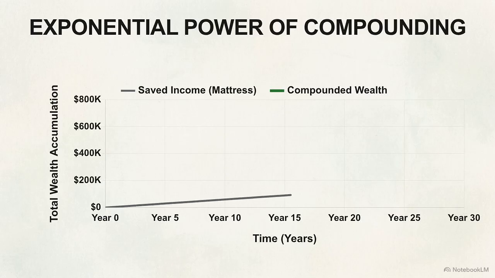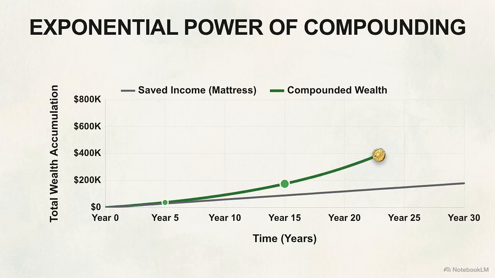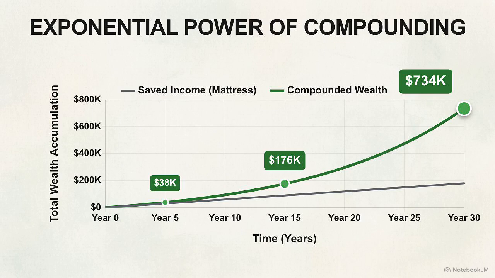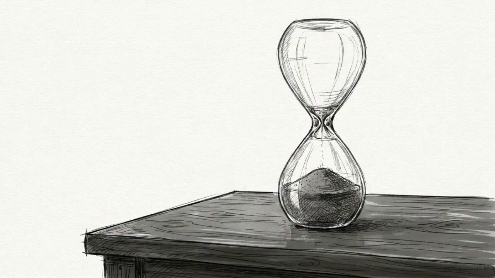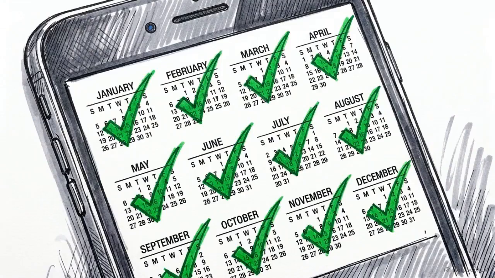If you save $500 a month under a mattress, you get this straight, flat line. Watch the compounded returns. As the timeline moves forward and your money starts earning money on itself, the line curves upward. At the 5, 15, and 30-year marks, the total wealth moves far past the baseline savings. This requires sacrificing a minor comfort today to guarantee financial security later. Choosing to delay your investments strips away your greatest advantage, time. Automation removes human error from the equation. The system executes the plan whether you feel motivated or not.